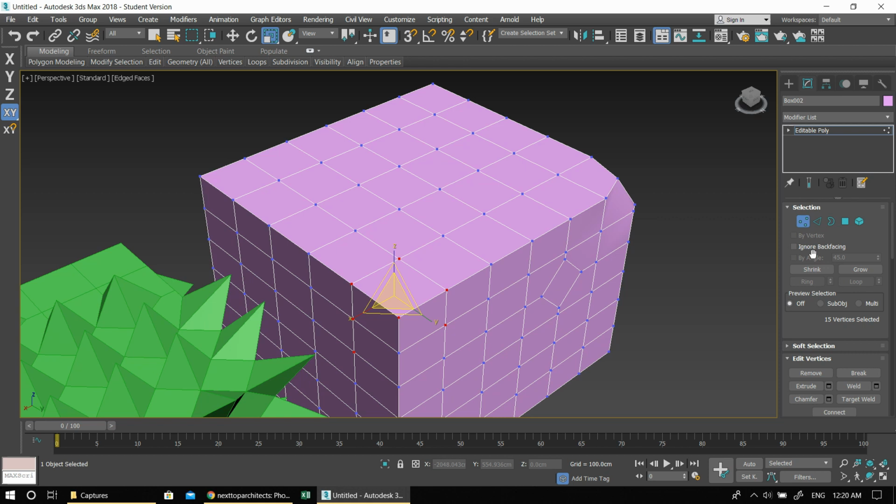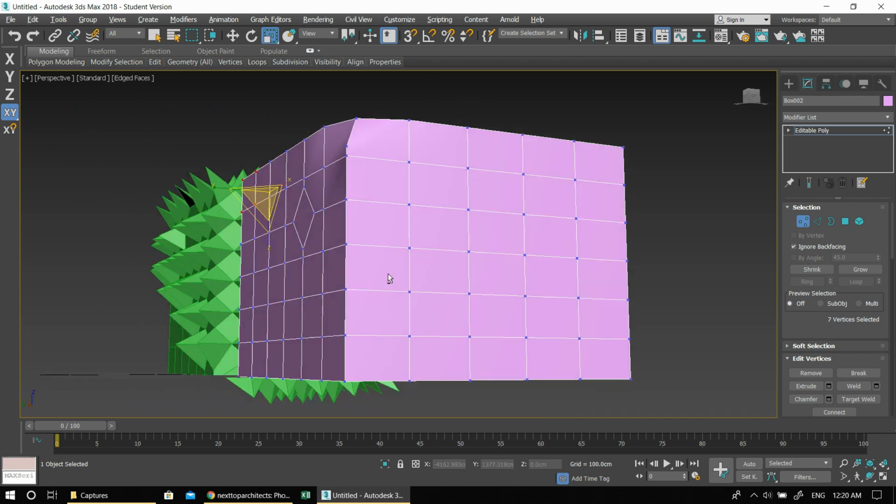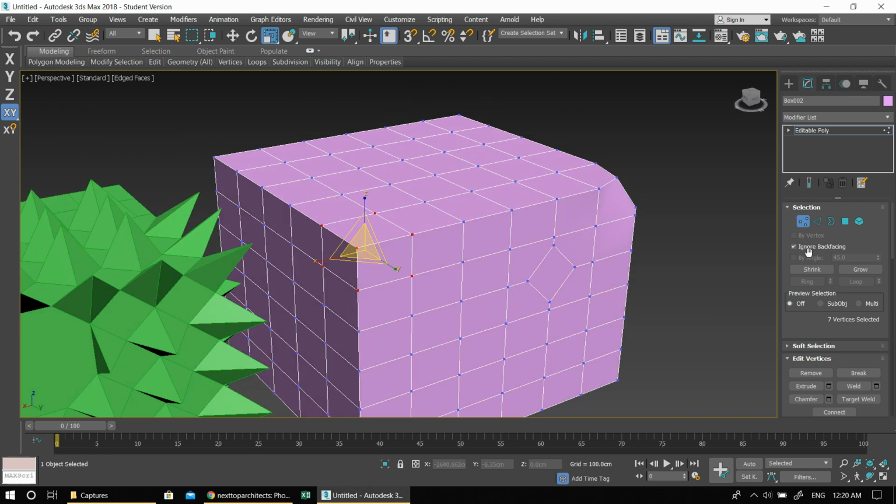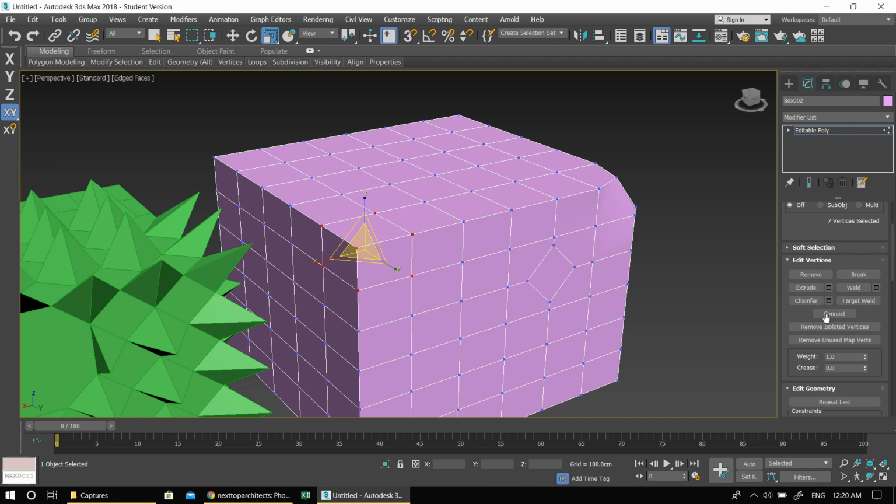If I turn my ignore backfacing on here, now if I select these front ones, you can see nothing happens at the back. This is very useful to know. You don't always want it, but you want to turn it on especially when you're working in the front and side views and you want to select the entire face. But know where it is, because it's sometimes very useful and very frustrating not to know how to do it.